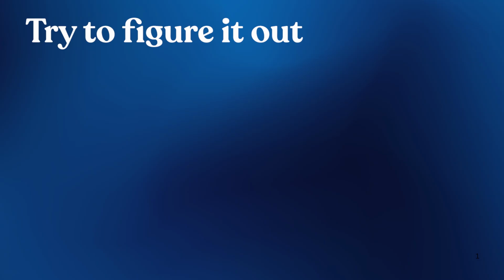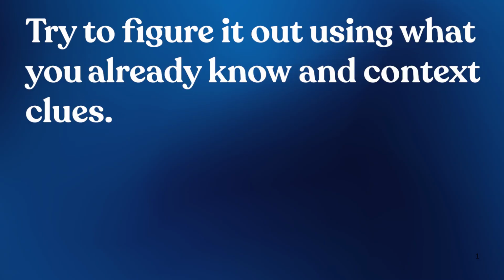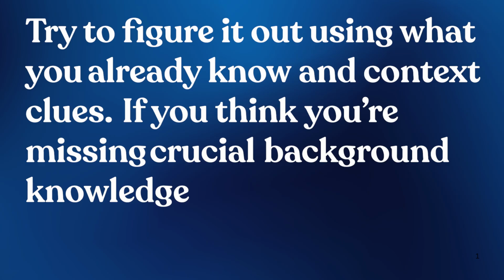Always try to figure these things out using what you already know and context from the passage, but if you think you're missing crucial background information, go ahead and take the time to look that up. See if it helps you figure out that piece, but if it doesn't, you might need to build up your passage skills and your content knowledge a little bit more, and that's going to happen gradually as you practice and study more. That concludes the general approach to rereading a passage. Now let's look at how to apply that approach to passages that have experiments, because there's a few extra things that might help you with those.